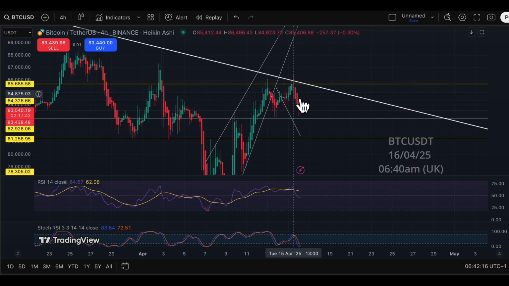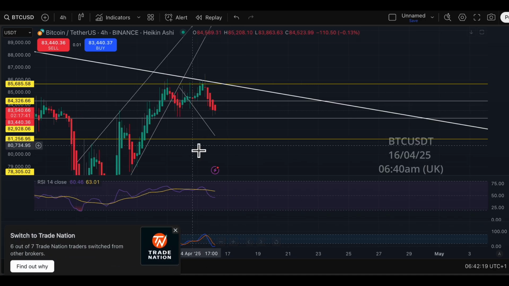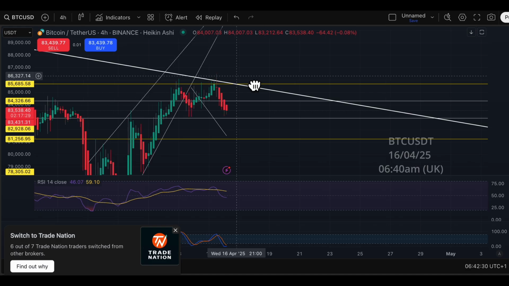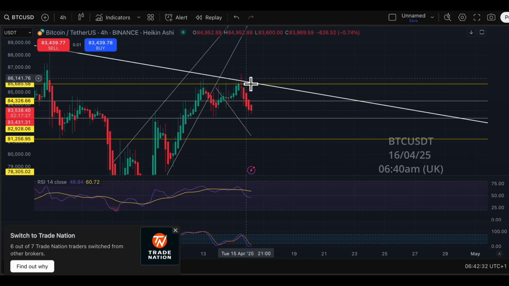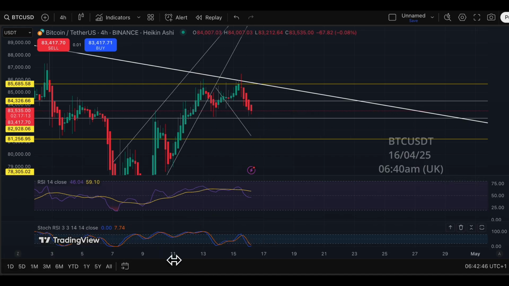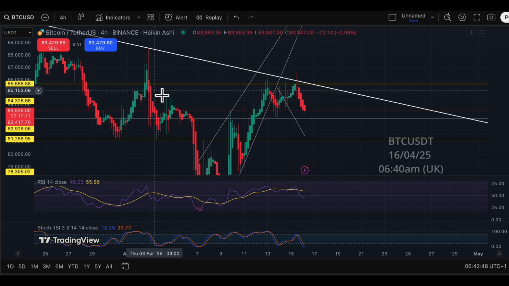Notice how this candle wick here, this position here at 1 p.m. yesterday, the 15th, broke just above this trend line and then pulled out. This is what we call the fake out. People will be setting stop losses on this trend line or just above this trend line. So the price is pumped up, hits people's stop losses and breaks you back into the pattern. You'll see this quite common on Bitcoin, BTC USDT.